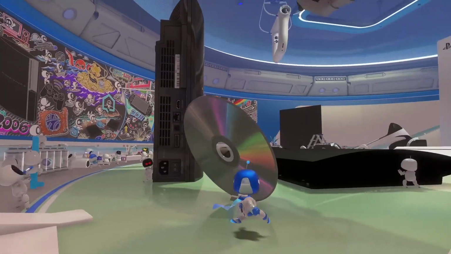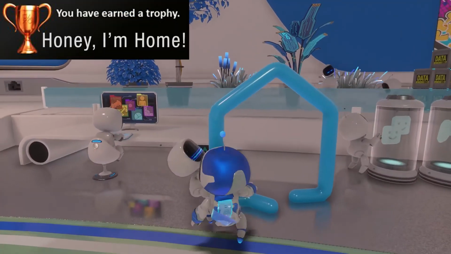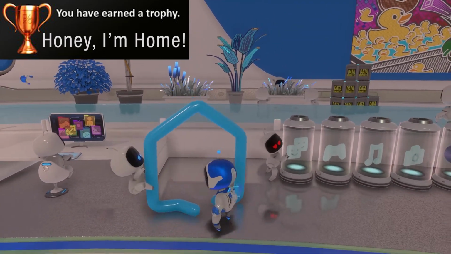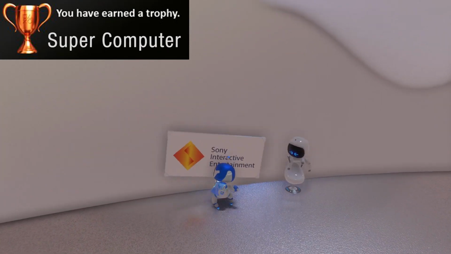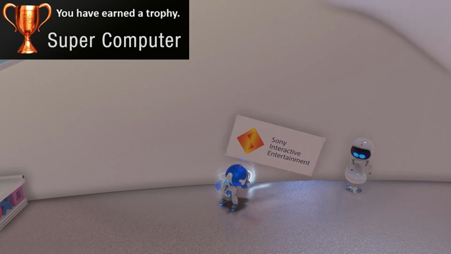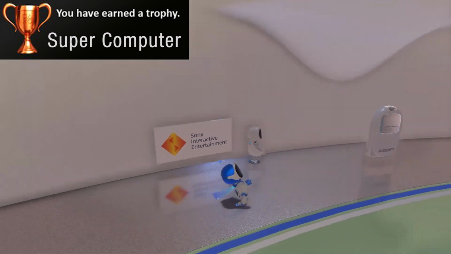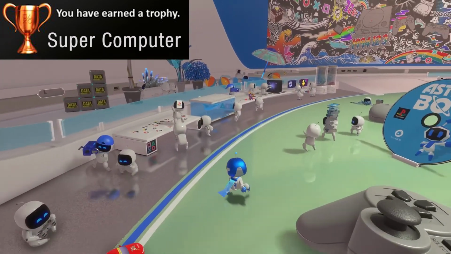Okay, ready? Let's take it home. Specifically, PlayStation Home, because if you walk through the PS Home logo, you will get the trophy Honey, I'm Home. For the Supercomputer Trophy, you will see a Sony Interactive Entertainment poster on the wall, and all you need to do is give it a few punches to drop it down, revealing the classic Sony Computer Entertainment logo. Just wait for the ding and the trophy is yours.